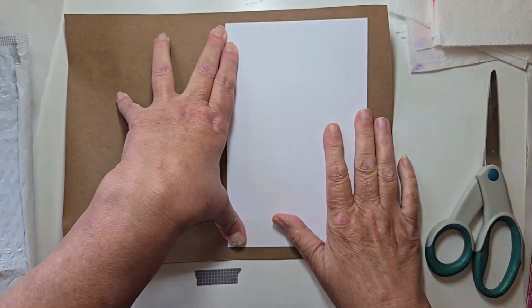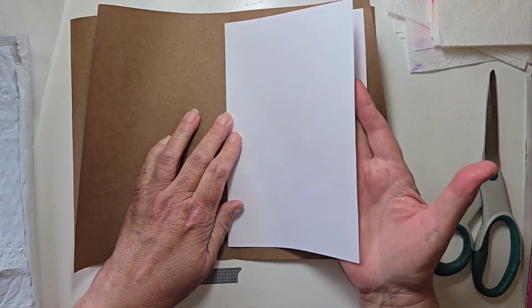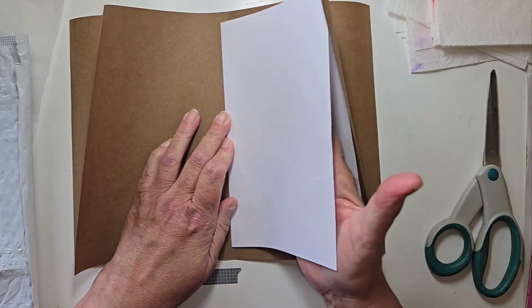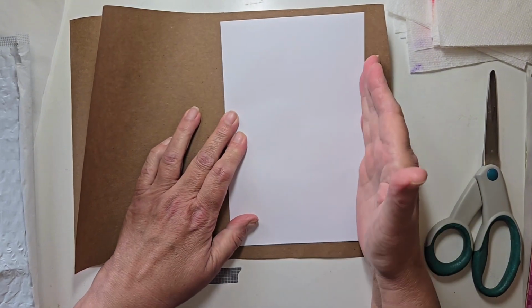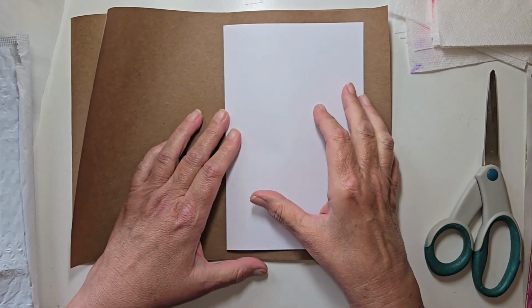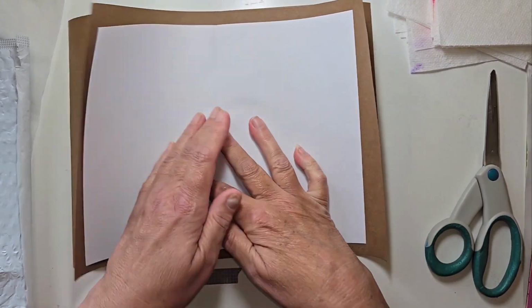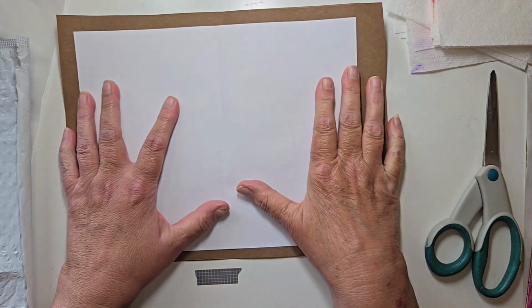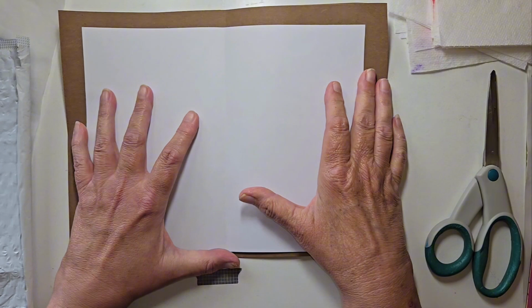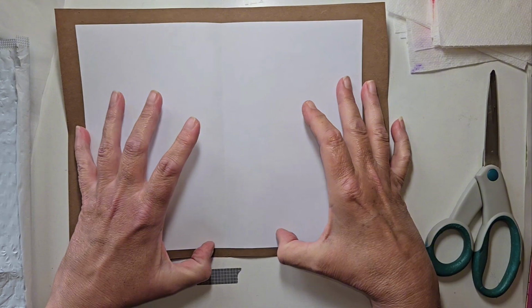You can see that I've got some margins now. As you put more paper in, the paper starts to creep out. So that's why you don't want your cover to be 8.5 by 11. You want it to be a little bit bigger. But I'm even bigger than you need to have it, and as we build this cover, you'll see why.